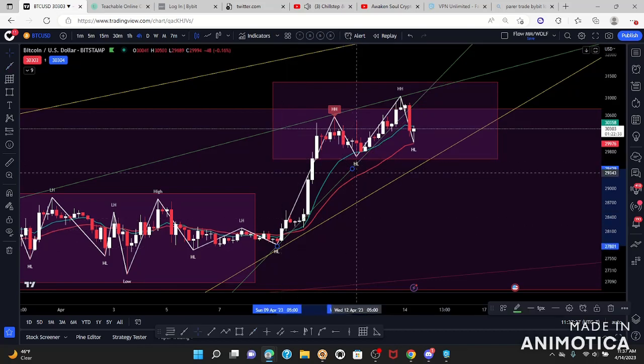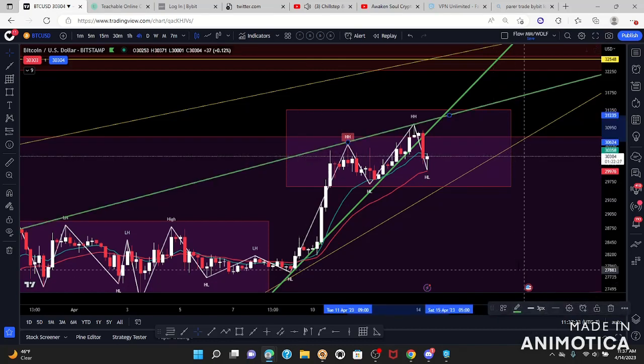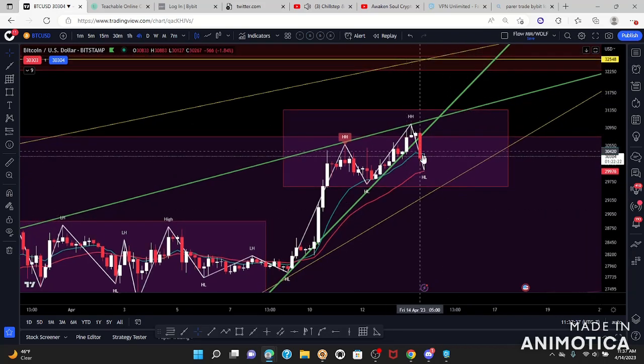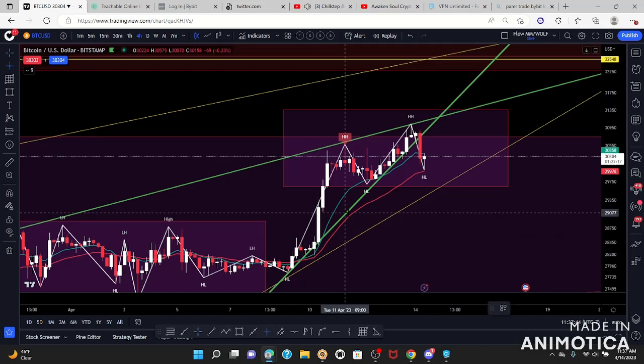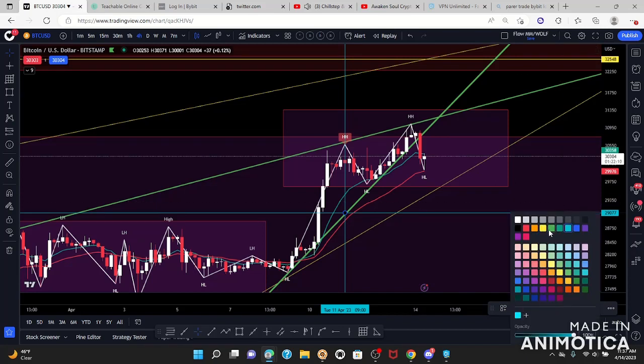So right here, there's another rising wedge that broke to the downside right in the 4-hour. If you could visualize it, it went like this and it broke down. Right, so if we continue to the downside, I could give you a target right now, and that's based on this 1 touch, 2 touches, and this would be your 4-hour bearish target.